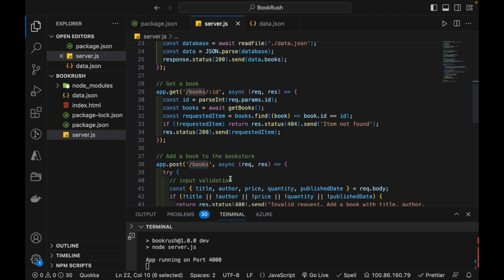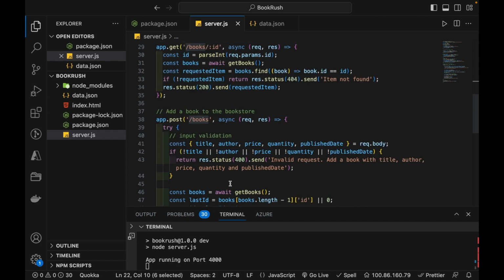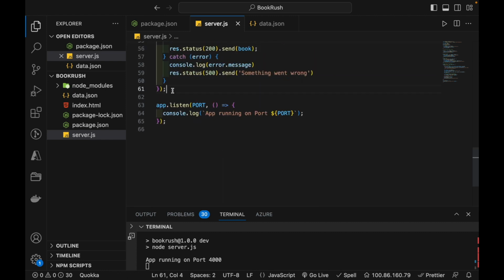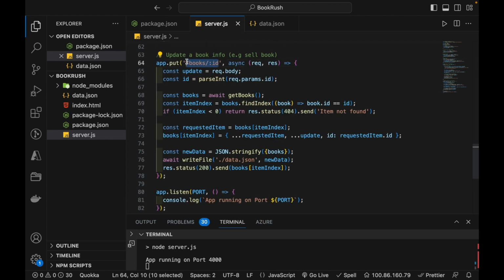If you are getting data, use a get. If you are adding data, use a post. If you are editing data, use a put or a patch. If you are deleting data, use a delete method. Okay, so now we want to do edit, so we are going to do a put. We'll be making use of the same route endpoint that we had earlier. That was to get a particular book by ID. Now we are going to say put because we want to update a particular book by its ID.